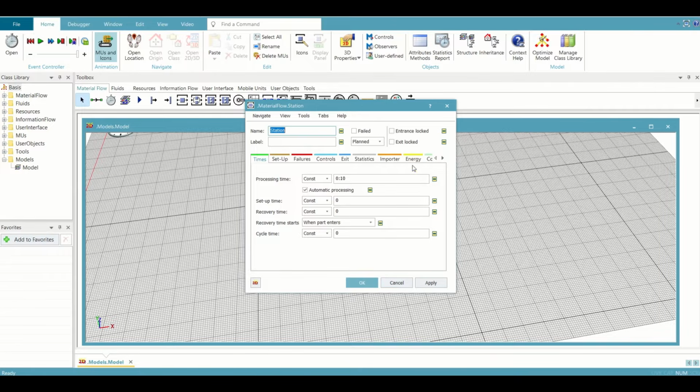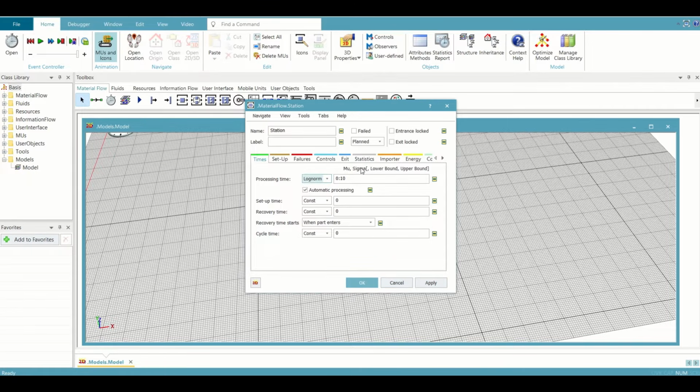Okay, so here are the attributes of the stations, and you can see all these details: times, setup, failures and so on. The processing time here is nothing but the cycle time applied to the part out of the station. In order to change this, you need to make the inputs in this format. Here you can use a distribution for your process time. Let us use log normal and understand how to use that. We need to specify lower bound, upper bound, mu and sigma, and we'll understand how to put those in.